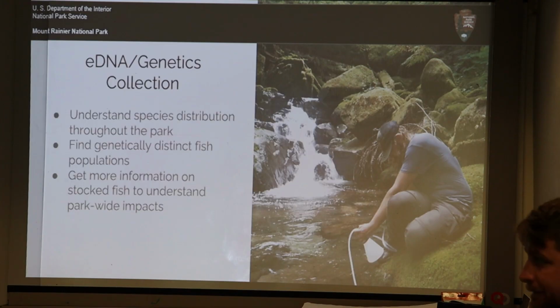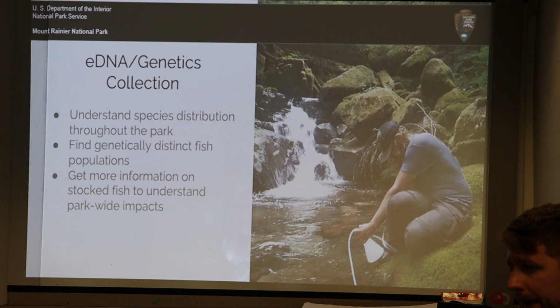A lot of them are non-native and native aquatic organisms, from all the different types of fish, invertebrates, and mollusks. We're also analyzing for different diseases to try and figure out the distribution of those, or the potential distribution within the park.